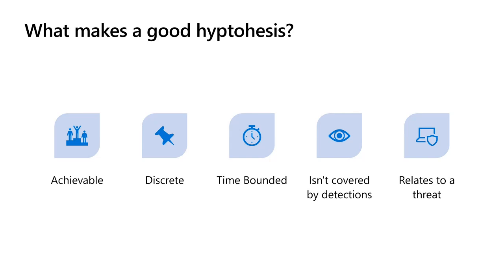You also want to make it effective and efficient. So you want to target it on threats that maybe you don't have good coverage for in your detections. These might be things that you know you've previously missed or that you haven't detected. Or again, a good SOC team typically has a good idea about where their coverage is good and where it is maybe a bit weaker and needs some improvement.